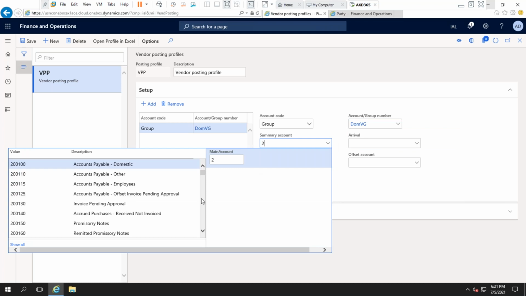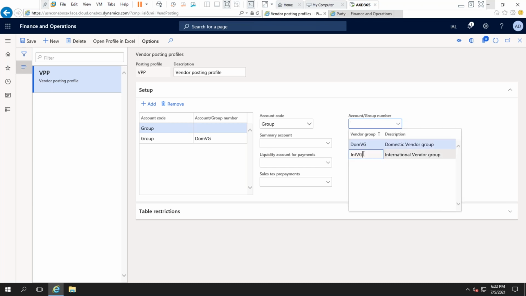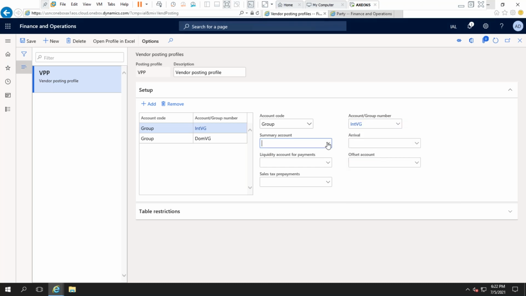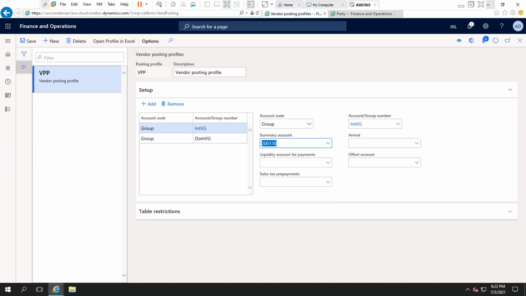So we know, for domestic, I have mapped one vendor group, and another vendor group for international vendors. So always the best practice is group level mapping. This is a liability; I have mapped liability accounts.